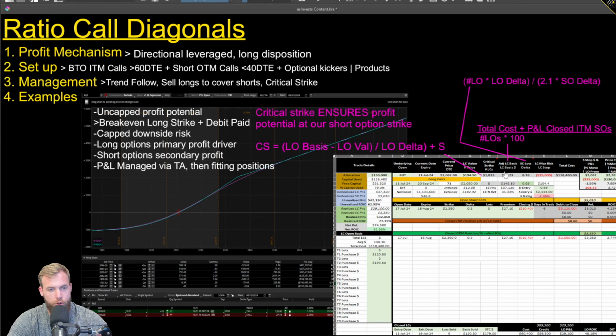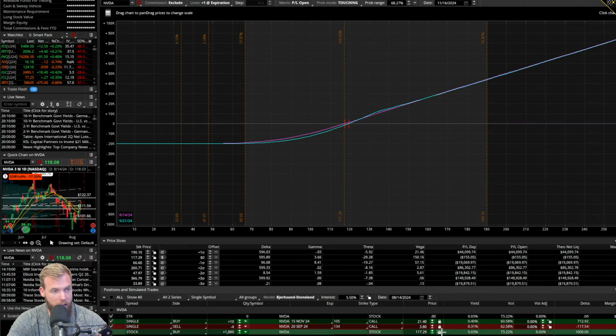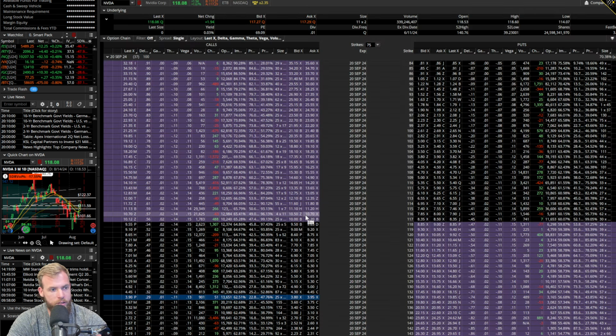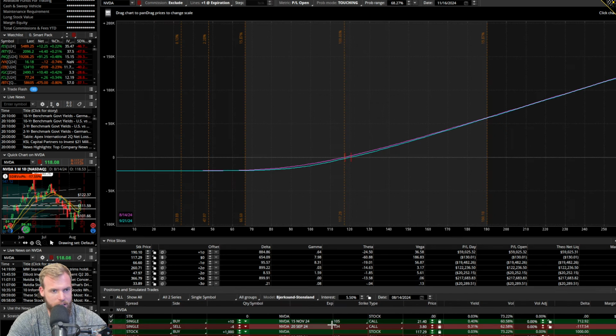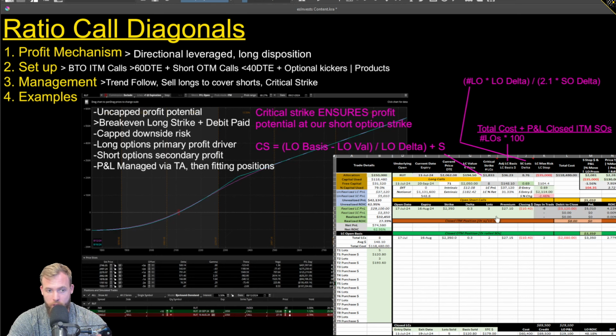So what you don't want is then to sell short calls below that basis. So the whole point of the critical strike is it makes sure that whatever strike you're selecting keeps you from doing that. Now, there's an easy way to do this as well. Again, if you have a platform like Thinkorswim, it'll do it for you. So for example, let's say NVIDIA moves around, and let's say that we're not looking at these 134s anymore. And you're like, okay, where can I sell these short calls? And you're like, well, I want to be really aggressive for whatever reason. Let's say you wanted to sell these 115s. You might look and say, like, okay, can I sell these 115s? Well, if you look at 115, that strike on the P&L graph, well, that's a problem, because it locks in a loss. Those short calls produce a loss unless you do something about them. So your platform can help you with that, or again, something like this can.